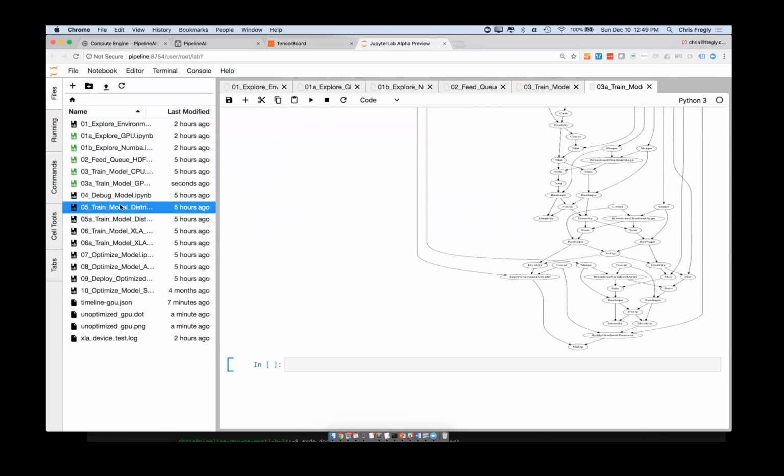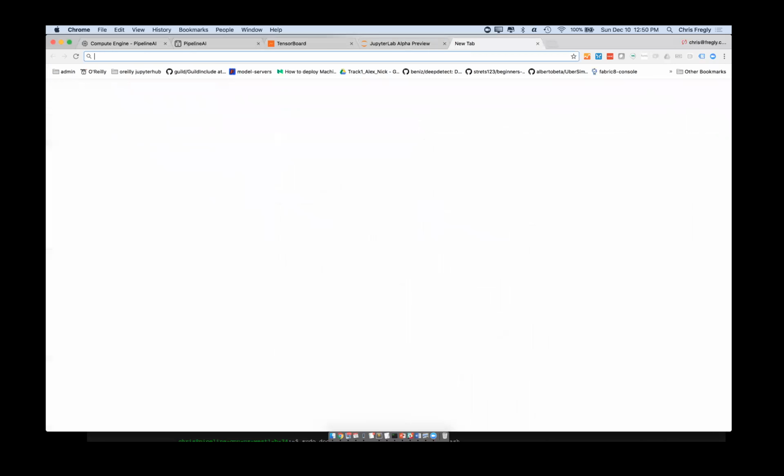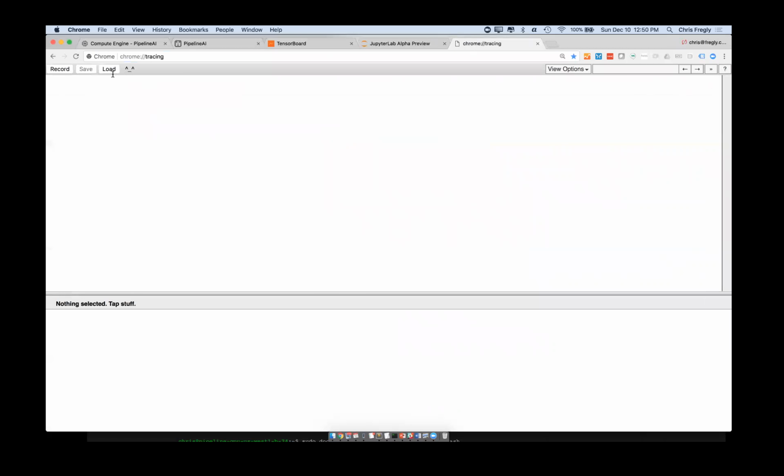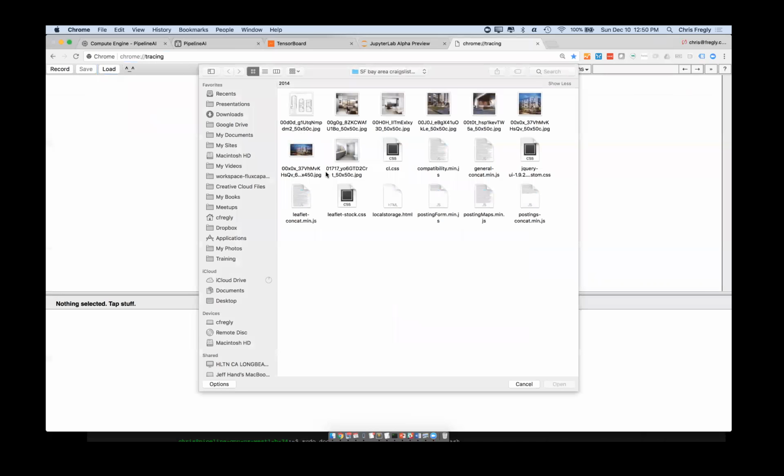I'm going to skip the debug. Distributed, we'll probably skip that. I'll just talk through it. And then I do want to get to XLA. Oh, and one thing that's really cool I didn't show: during training, we generated this timeline-GPU. There's a Chrome plugin. I know this is super wonky, which is why it's being rolled into TensorBoard in newer versions.